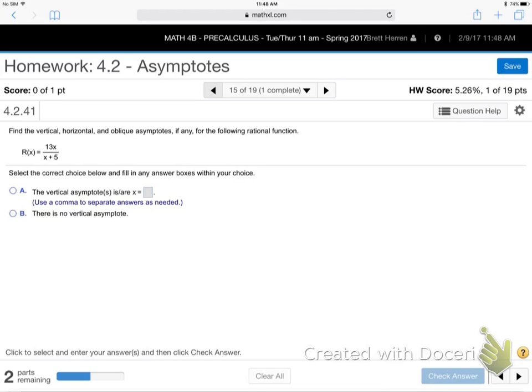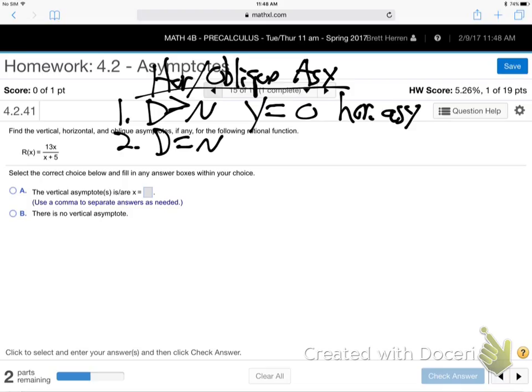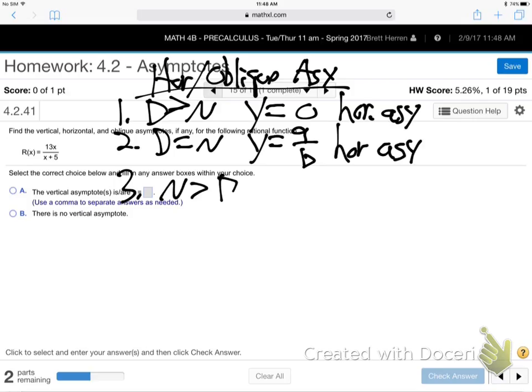So, all right, I've talked forever about these. Let me summarize them finally. All right, so here we go. Here's the final. I really mean it this time. The horizontal, oblique asymptote story. Case 1, denominator greater than numerator, y equals 0, horizontal asymptote. Case 2, denominator equals numerator, y equals a over b, flat asymptote, horizontal. Case 3, numerator is bigger than the denominator by 1. That's an oblique or diagonal asymptote. Now, how do you find it exactly? You got to divide.